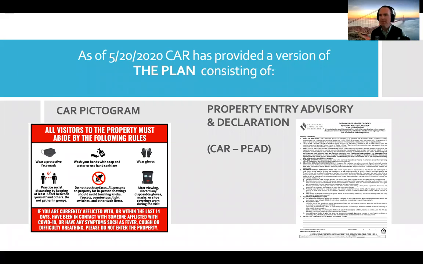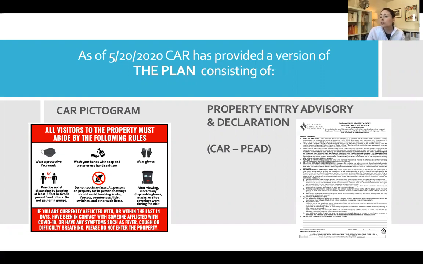Kristen, must the PEDEs be signed and delivered the same day of the showing, or can they be delivered the day prior? That's an interesting question. I would take them the day prior, but best practice would be to have them sign it that day. If you're the buyer's agent and your client says, I woke up feeling really crummy and I signed this thing yesterday, don't go to the property. Use common sense related to that.